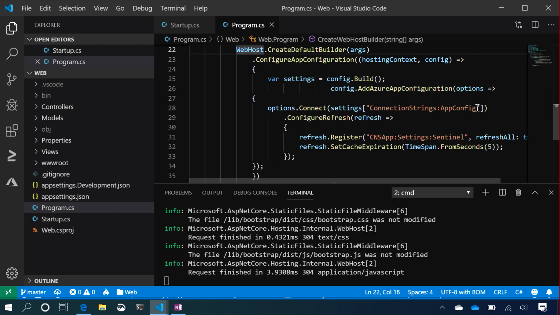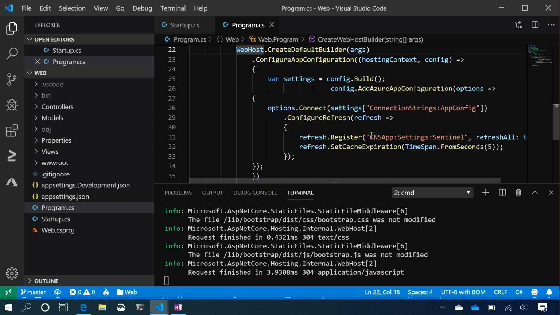Okay. And then I've set up these settings to refresh, because with cloud native applications, you cannot be restarting every single time you update a configuration item. There's really an expectation of great uptime, but also dynamic feature capabilities. Sure. So that's what all of this sets up: I don't have to restart my web application in order to read the updated configuration. It can do that on the fly.